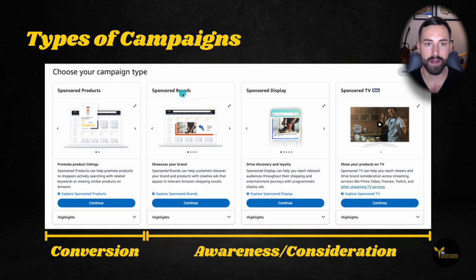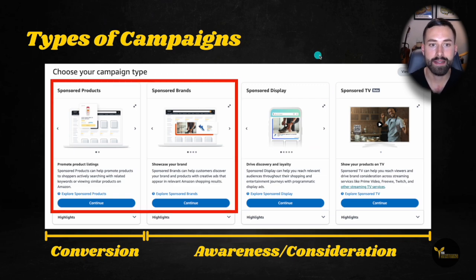So these other 3, sponsored brands, sponsored display, and sponsored TV, are all great for awareness and consideration. For us, I just want us to focus on, for now, the sponsored brands campaign for awareness and consideration, and then sponsored products will run in tandem for conversions. If you have interest in display or TV campaigns, I can also help you out with that. I'm well versed in it. I just think that's more of an advanced technique that we'll progress into if you stick with the program after the 90 days, and I can share exactly how to do that.